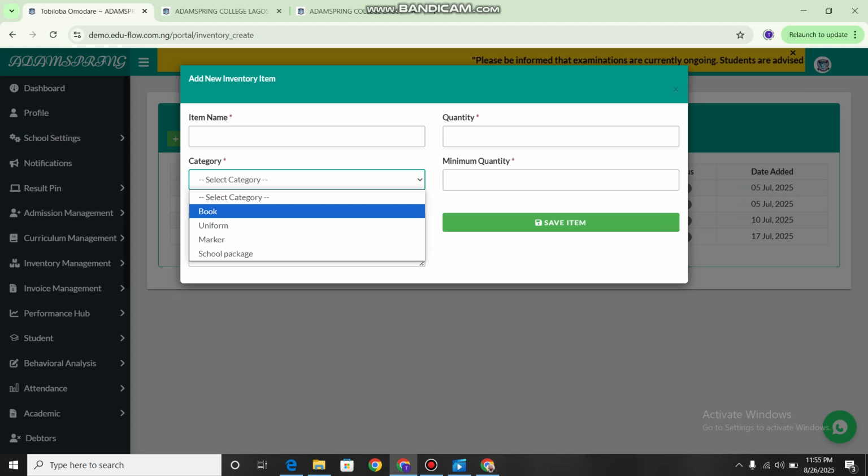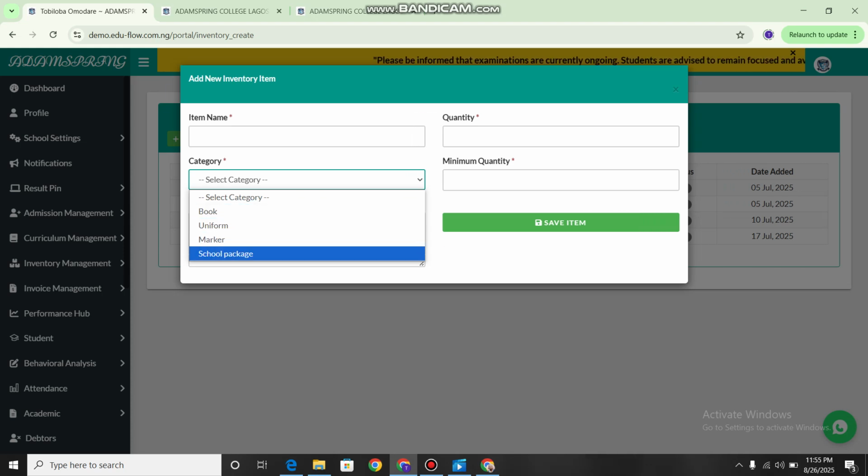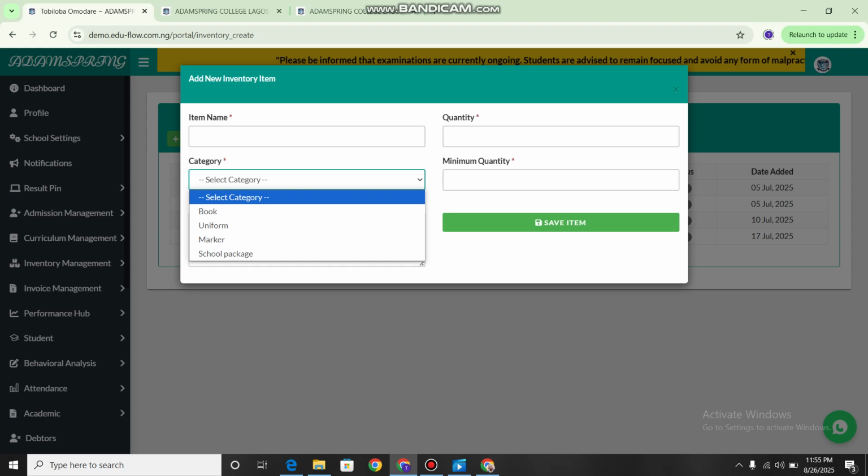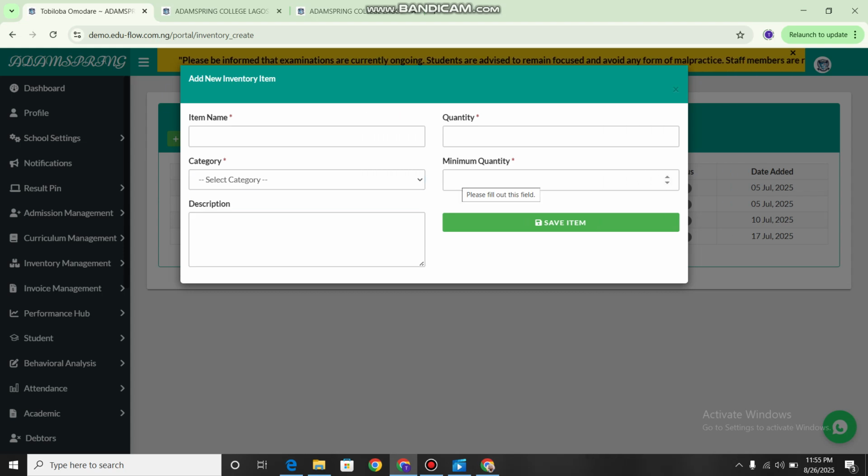As you can see, we have book category, you have different forms of categories. So minimum quantity you can just add, like let's say the school purchased about 100 textbooks, the school can just put, let's say 20 as the minimum quantity.